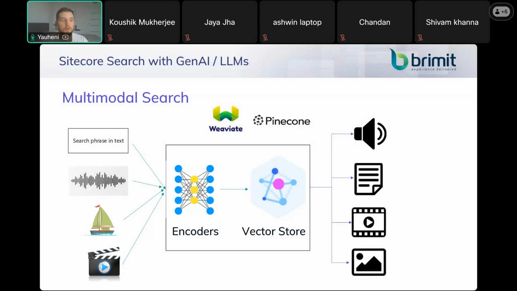And how does it work? Of course, firstly, we get data from Sitecore Search, transform this data and use embeddings. For that, we transform this data into a vector representation and keep it in our vector store, like Weaviate.